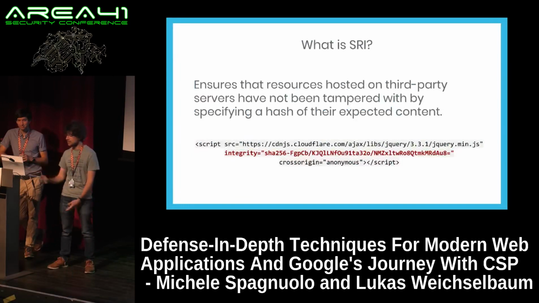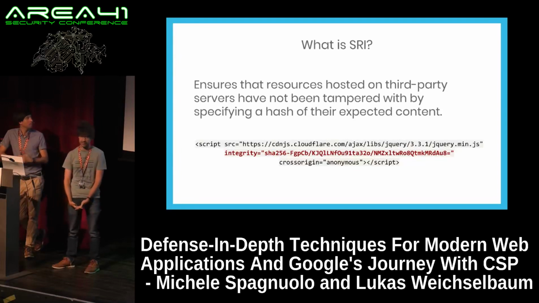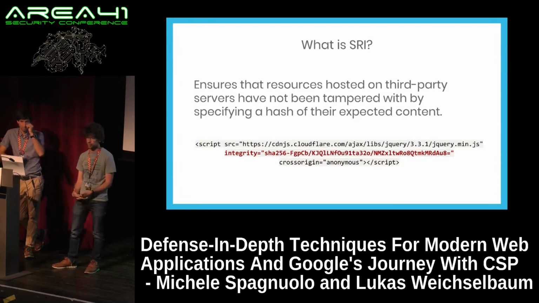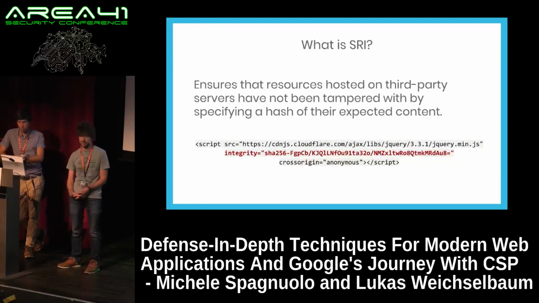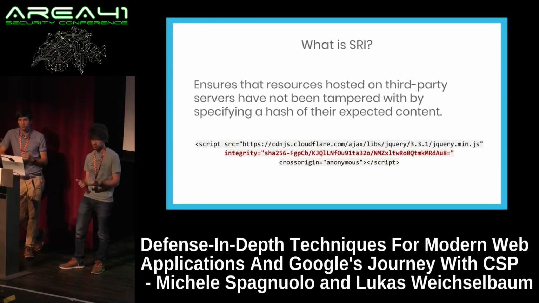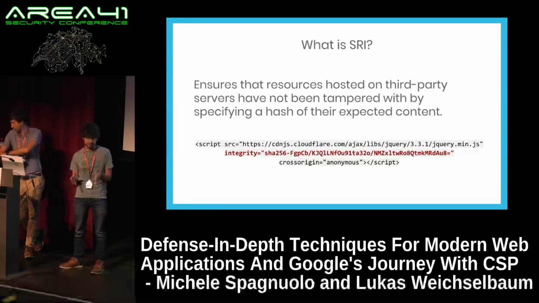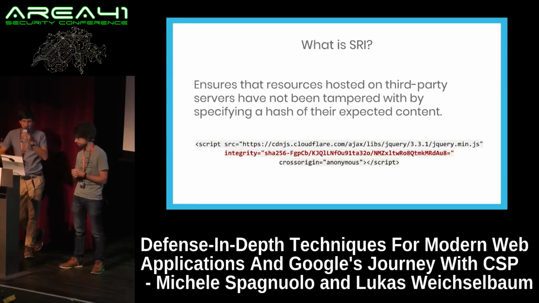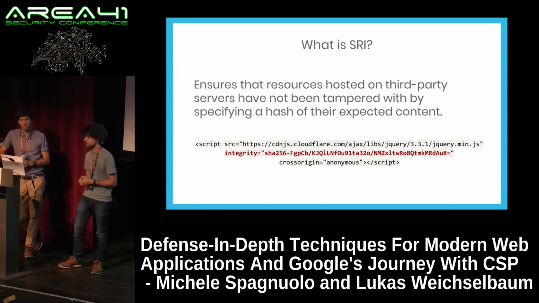Sub-resource integrity, or SRI. SRI is basically an attribute you can add to a script tag to enforce integrity checks on scripts. Often websites have to load third-party scripts, usually from CDNs, for example, to load jQuery, or common JavaScript libraries. So for performance reasons, for bandwidth reasons, they often load them from an external party. The problem is, if that external party is compromised, this is basically XSS on your site, because an attacker could host their own malicious JavaScript there, and that would be executed in the context of your web page.